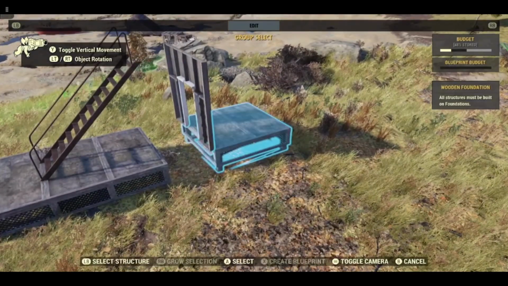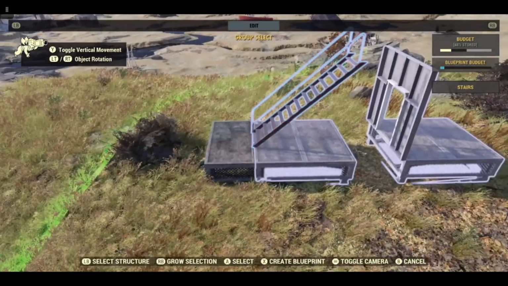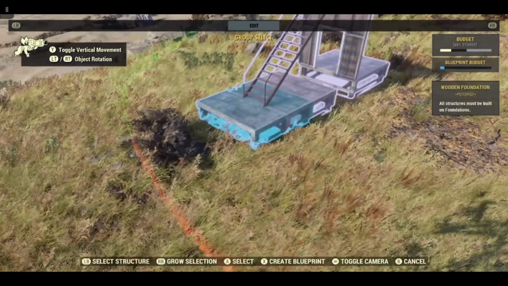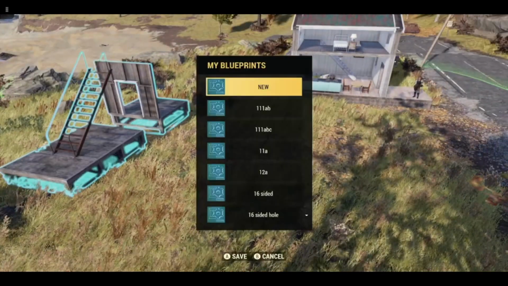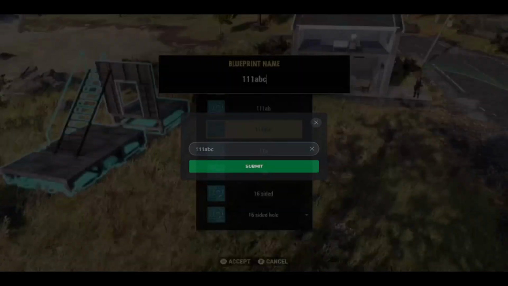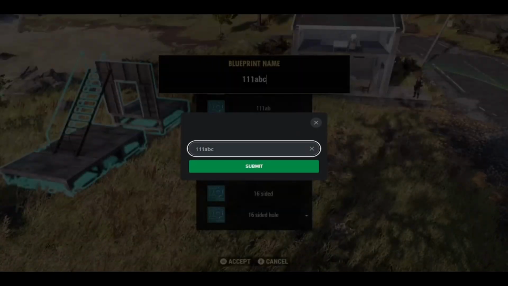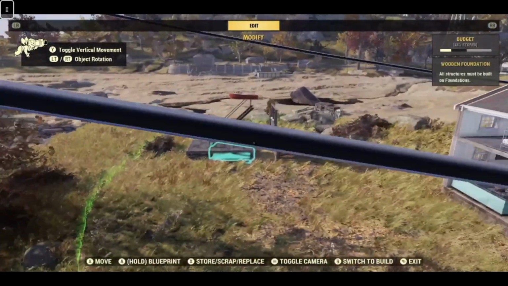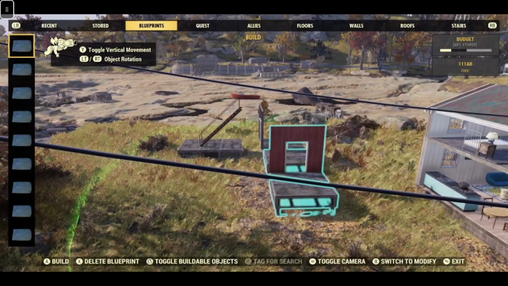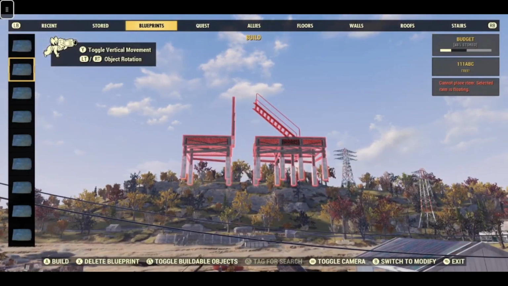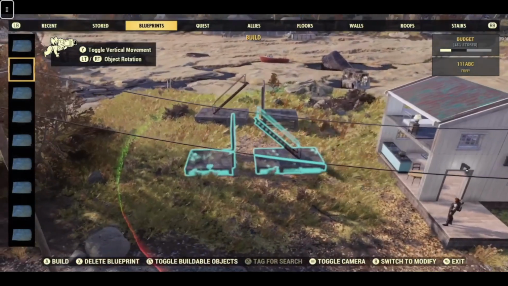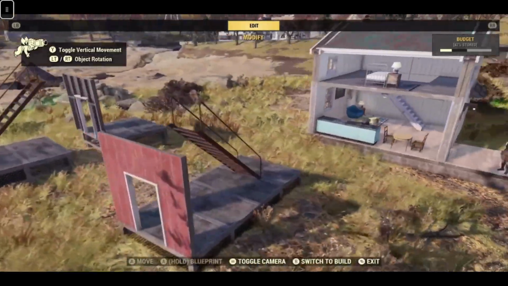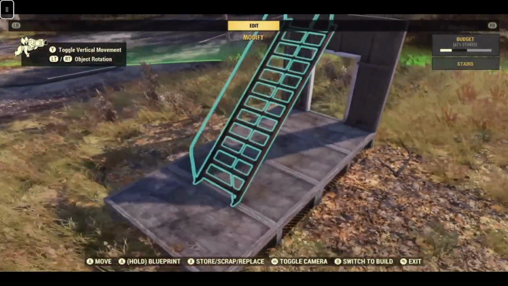Right, if we blueprint all of this, we can now place this blueprint, and this is the blueprint you need. You now have 1 by 2.